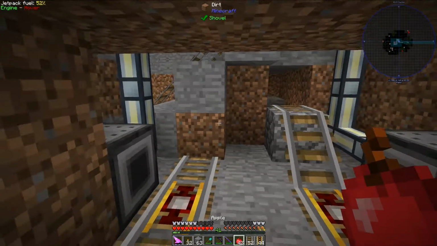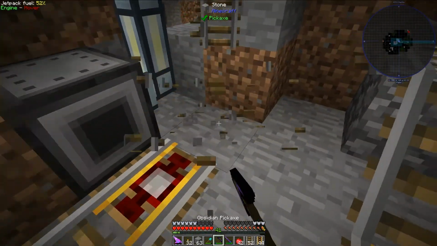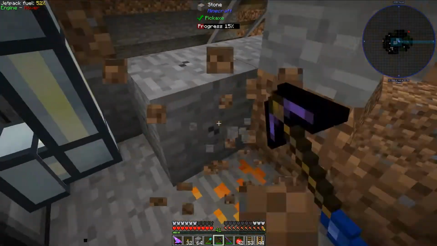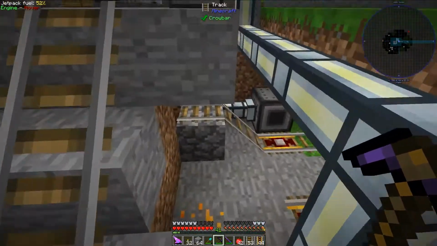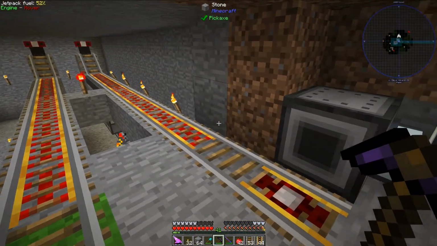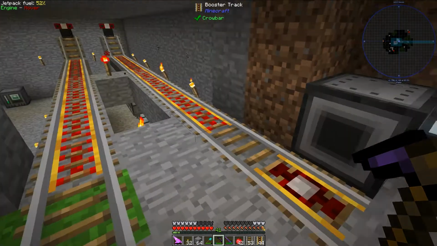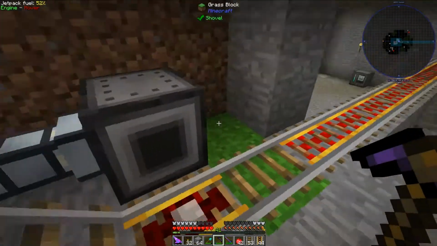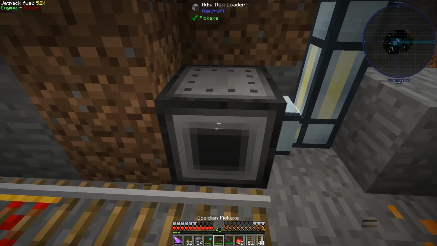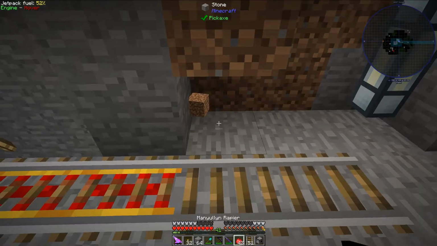I actually probably need buffer tracks. I was really hoping not to have to do that, because that means I need to run to my other base again, because I don't have the supplies over here to make buffer stops. And you know what? I can't have locking track here. And I want to bump these over as well. So let's actually get rid of the locking track. Let's bump these over to make it a little bit simpler here.